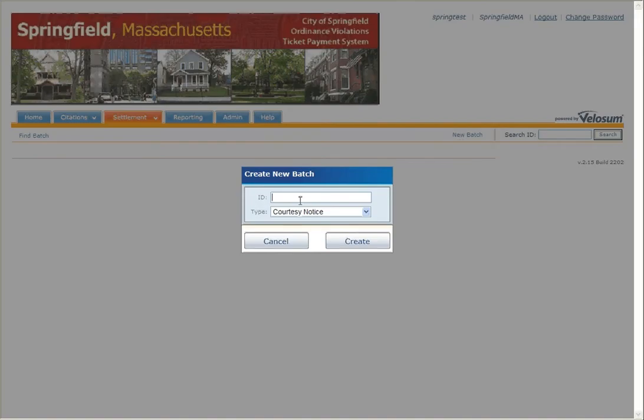And the first thing you're asked for is a batch ID. This batch ID needs to be unique for each batch, but it can be anything you want. A lot of our customers put the date here, which is a good way to go back and look at things. But it turns out the date is already added just by the fact that the timestamp of when you do it. So we're just going to put in here video test, and that's going to be the name of this batch. And if you have more than one type of letter, you can select it here in this drop down, but we only have one here, so we're going to click create.